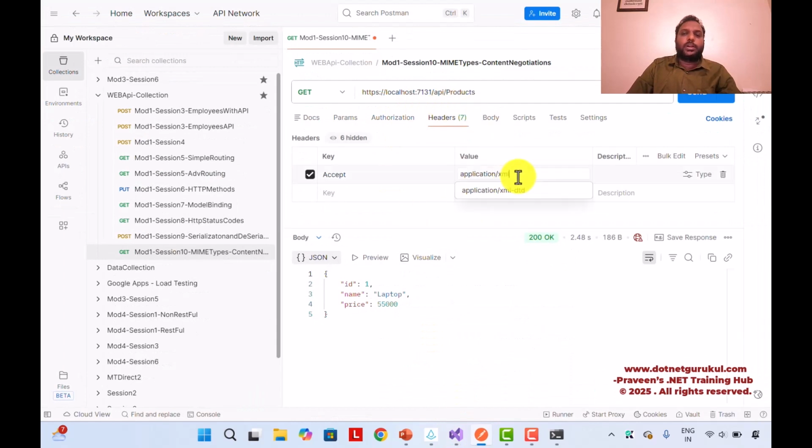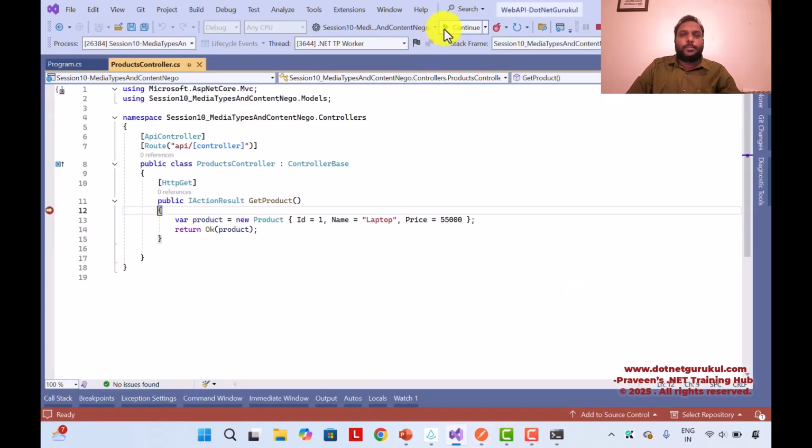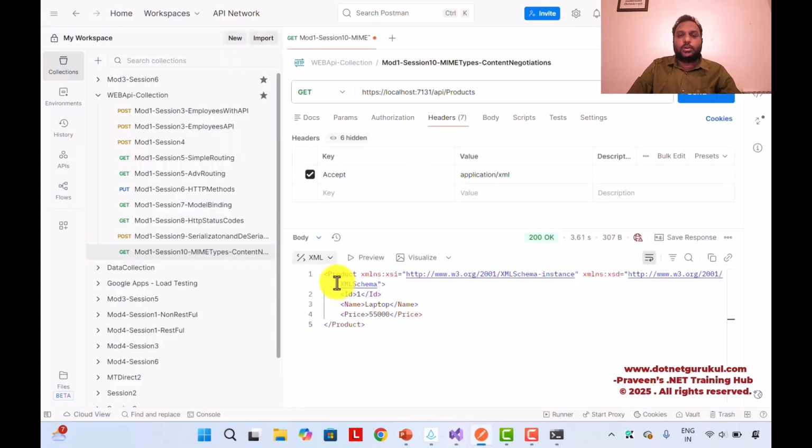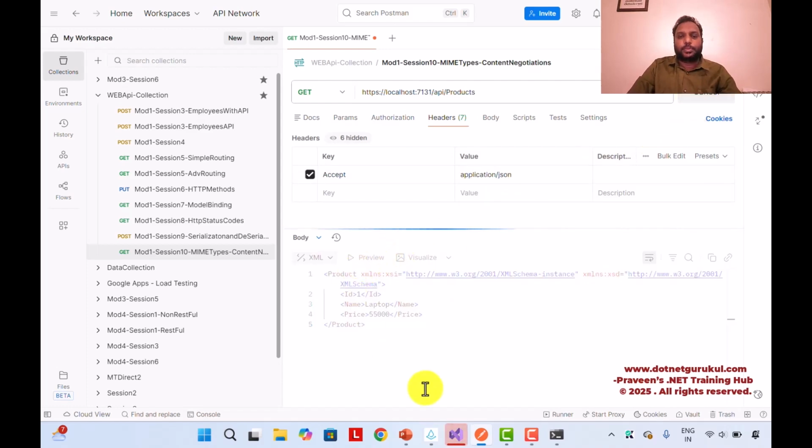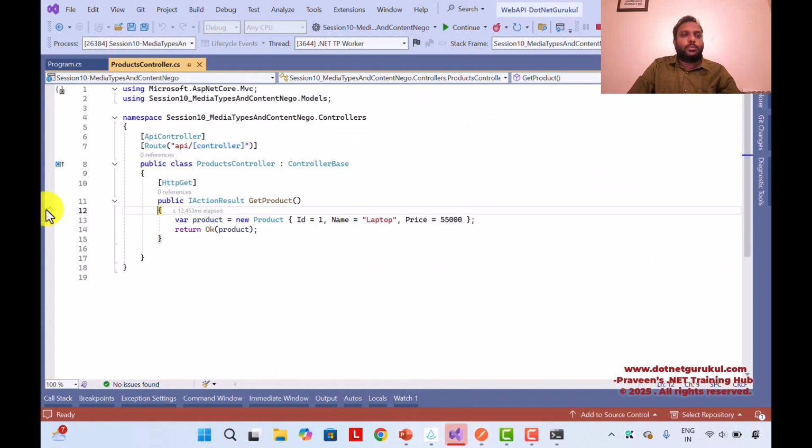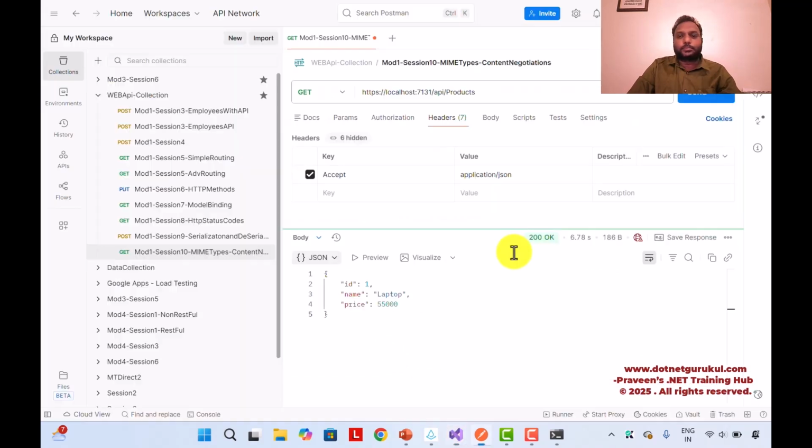See here, now I have this XML format available. When I send the request, I should be able to get the response in XML. See, I got the response in XML here. If I wanted the JSON, I'll get the JSON. Let me remove the breakpoints. See, multiple clients can make multiple requests based on this particular header, Accept, and application. I call this the MIME types. So for MIME types, we have the Accept header, and the value has to be defined. I hope you understand.